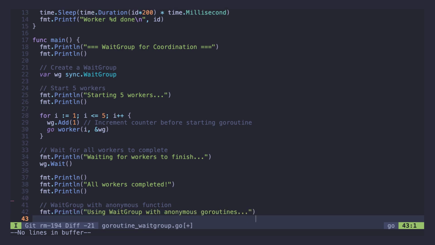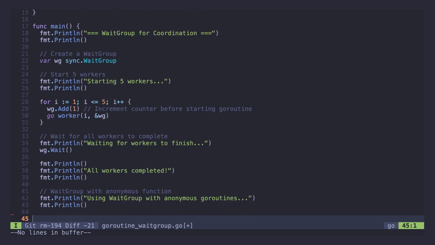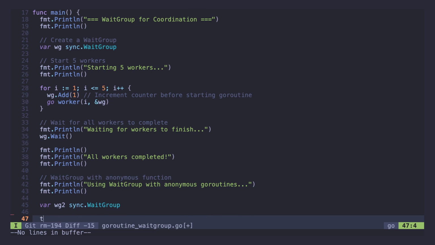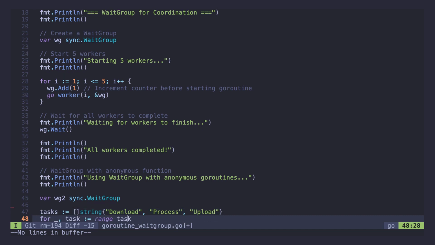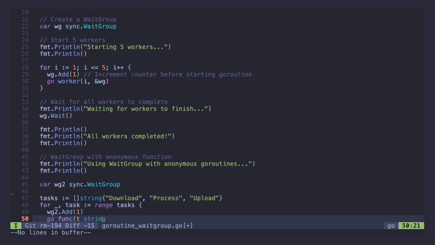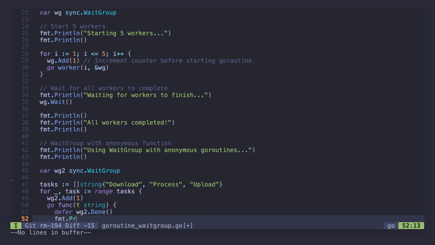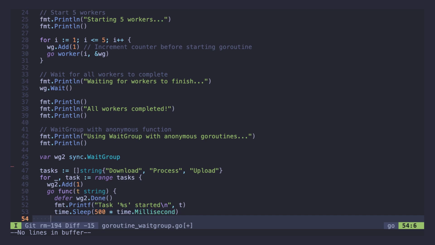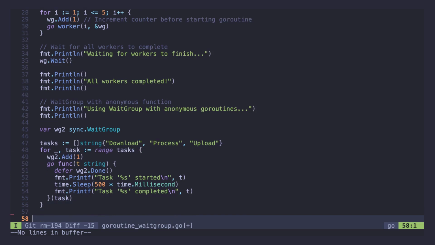We can also use WaitGroup with anonymous Goroutines. Each task calls deferred wg2.Done for proper cleanup.